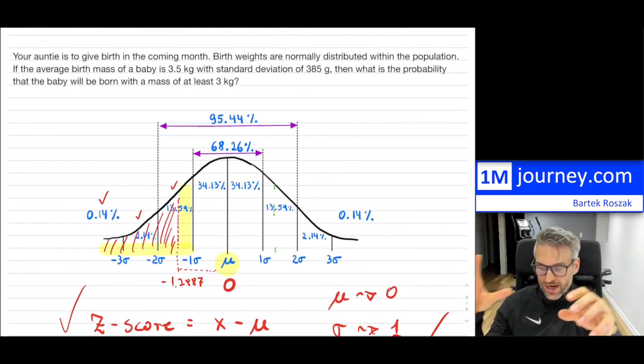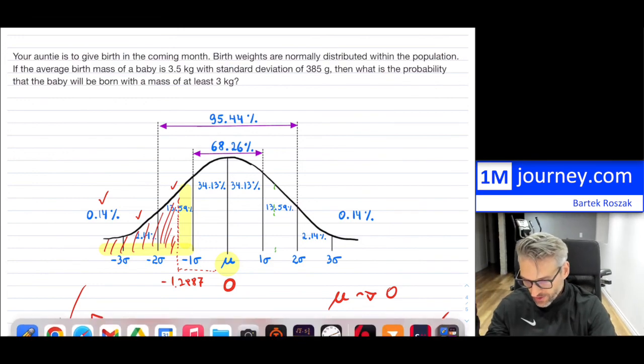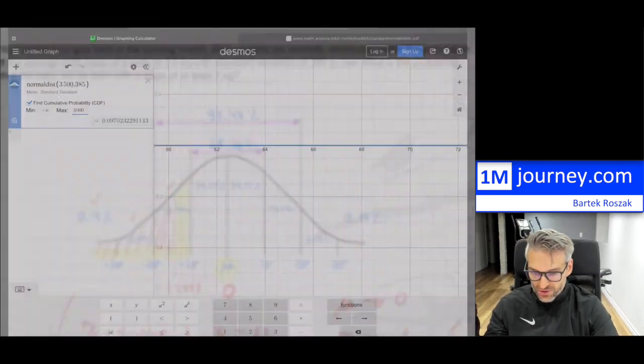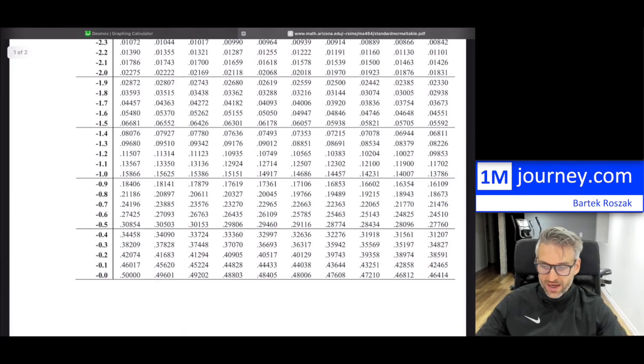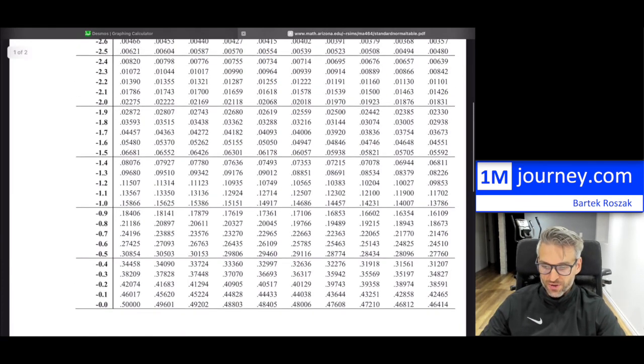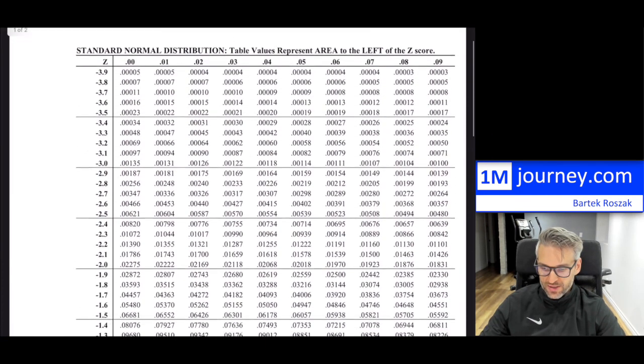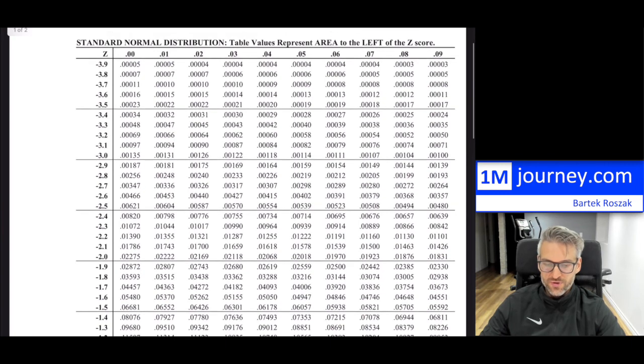So you have now seen several examples with these normal distributions. And again, you can either have this nice table, and sometimes teachers might give you this table, or you have it at the back of your statistics book, and then you can look up through this table the areas under the curve, so you don't have to compute them. You can use Desmos, you can use a graphing calculator if you're allowed to use those. You can do it by hand, as I've shown you, because you're just approximating things out.